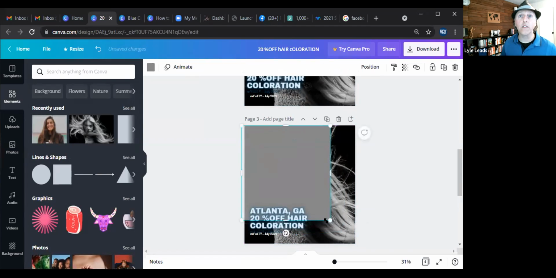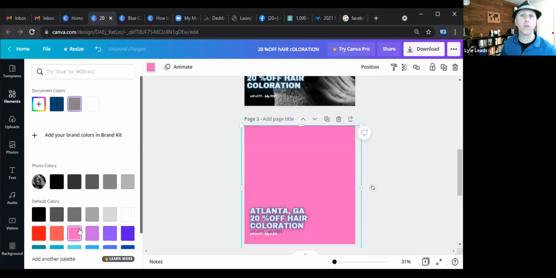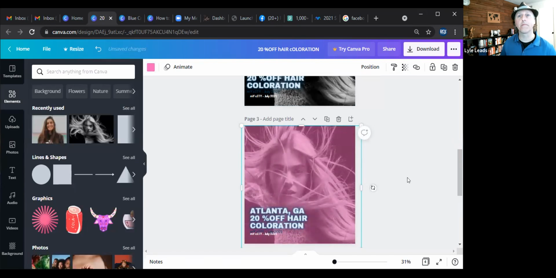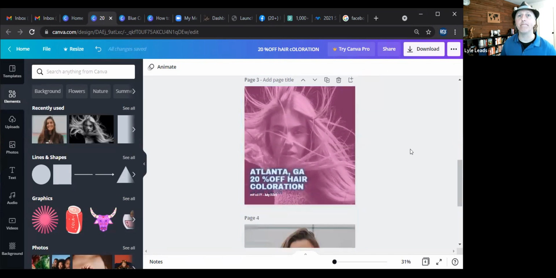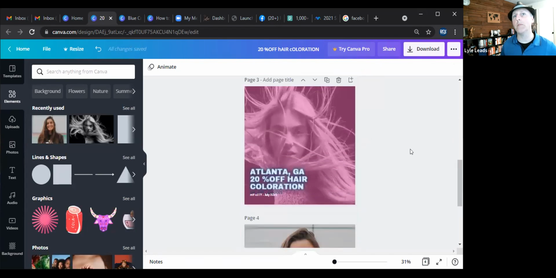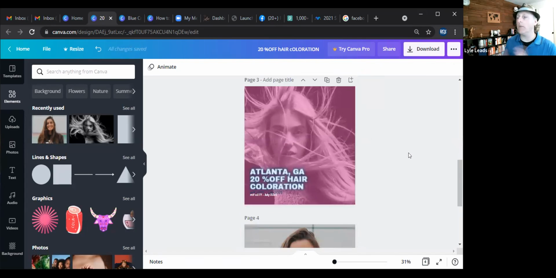Watch this. This is a black and white photo. I could take my color, let's go with a pink again. Now I can make this transparent. Wow, how cool is that? And all that is putting a box on top of a picture and making it see through. Look at the difference. If I ran this ad and ran this ad, I would see which one would respond to people more. Do the exact same thing with 2 different styles, and then I'd be able to tell what people are responding to. Based on what people respond to, I can identify what images are going to work best for my ads and get the most results.